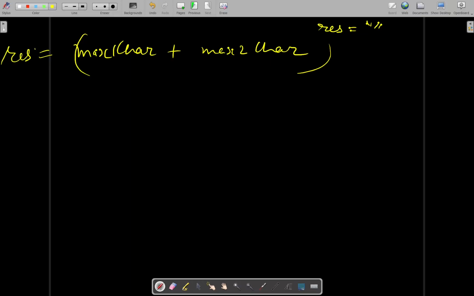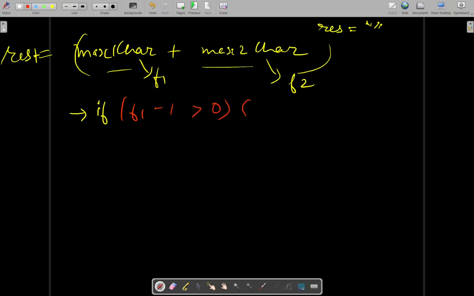So you will be appending the combination of these two to the result string. After you have done with it, let's call the frequency of the first f1, and the frequency of the second f2. If f1 minus 1 is greater than 0, then you will again add it to the max heap.